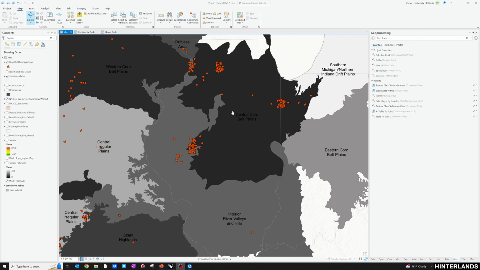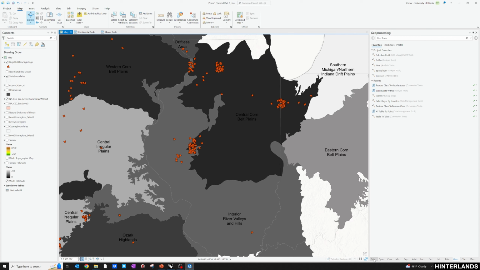The first thing I'm going to do here is open up an ArcGIS project that I've been working with already. What you're looking at here is the state boundary of Illinois. We're looking at some level 3 ecoregions, and then the orange crosses there are regal fritillary butterfly sightings. It's a data set that was downloaded from iNaturalist. For this tutorial, you just need some sort of base file up and running from which to bring in a digital elevation model and then cut contours. So let's go ahead and do that.